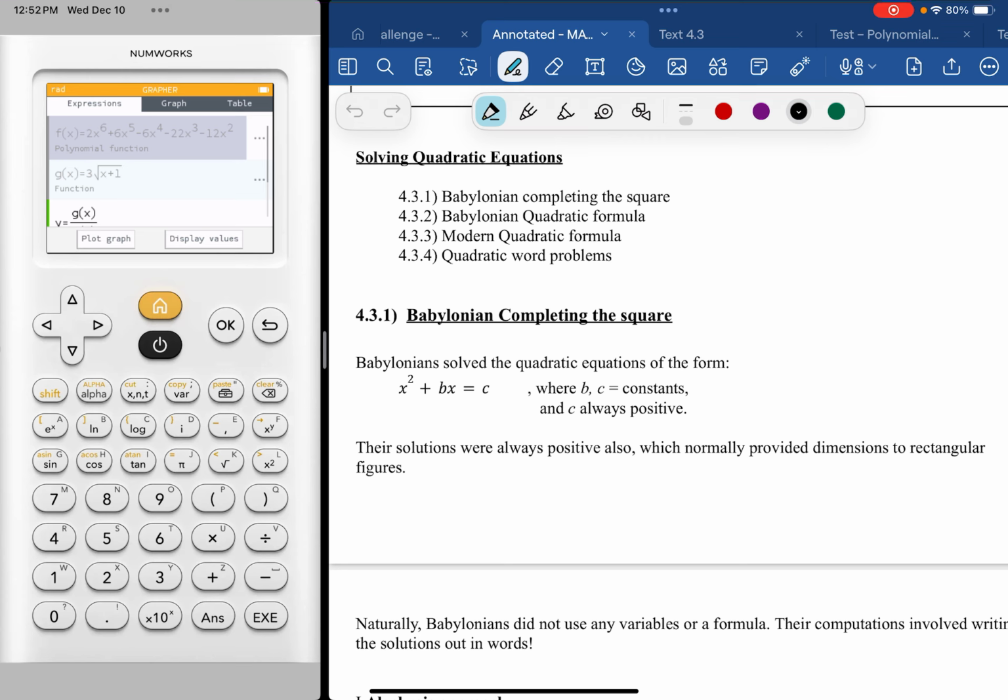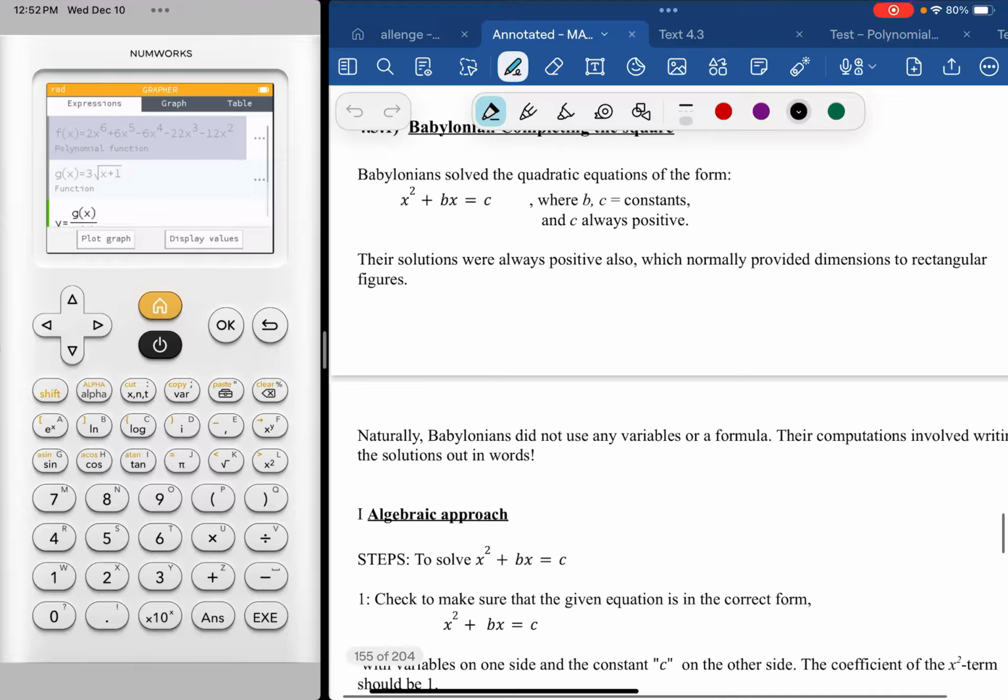we can solve using their technique of completing the square. They only work with positive numbers, because they were using it for geometric purposes, so negative values wouldn't have any meaning for them. Even though when you take the square root of a number you get negative and positive results, we're going to disregard the negatives for this, which many people might find to be a good thing, because the most common error when it comes to completing the square is forgetting to account for the negative solution.